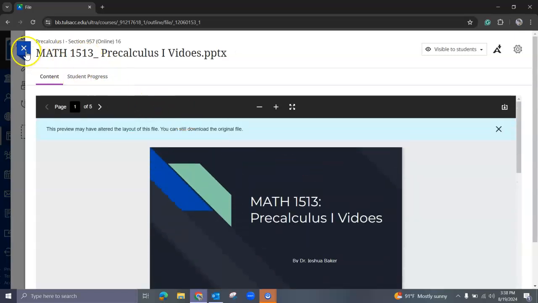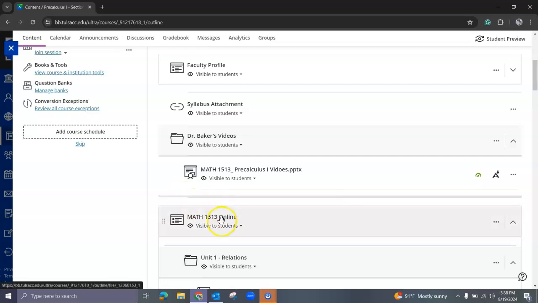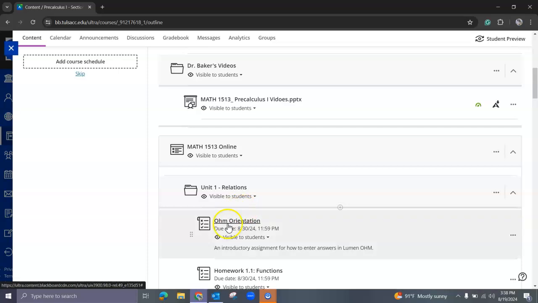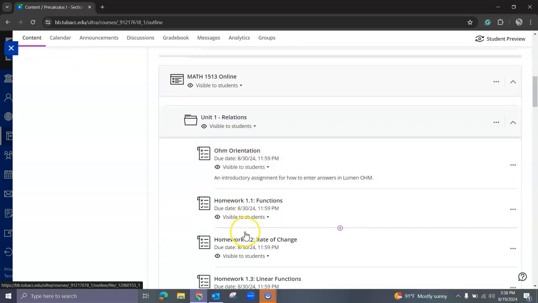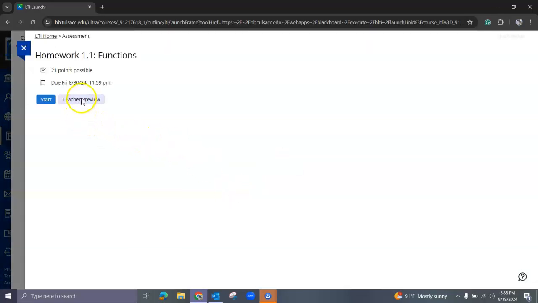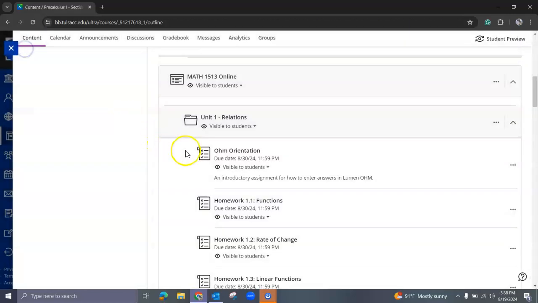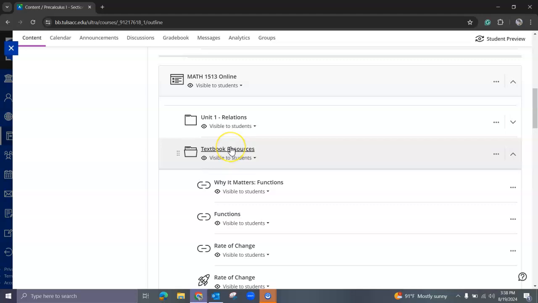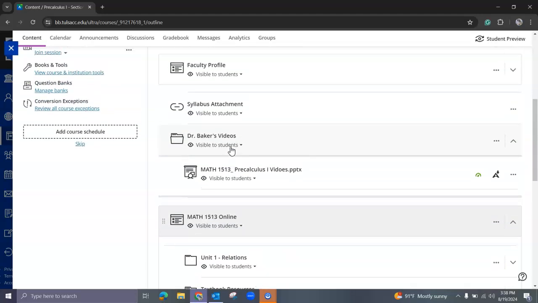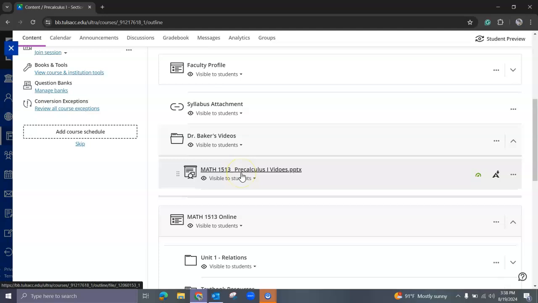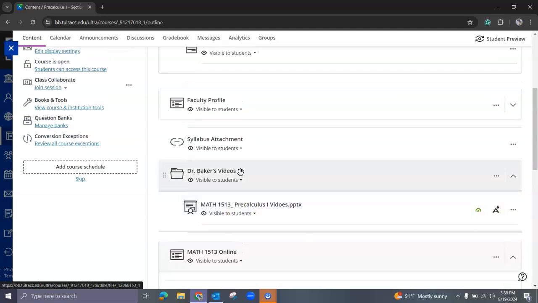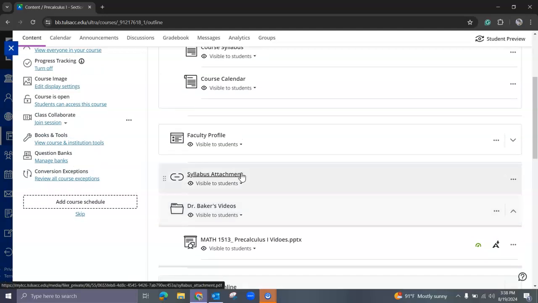So that is what you should do if you are trying to get through your homework. So really, you're going to be spending a lot of time down here in this Lumen Ohm section, and you're going to be spending a lot of time in this homework, right? So you're going to come in here, you're going to work on these problems. So if you have questions and you want to try to figure it out, then of course we have the textbook resources right here, but we also have the videos that I have put out. These are on my YouTube channel. Or if you still have questions, you can text me or you can email me and we can set up a time where we can talk.